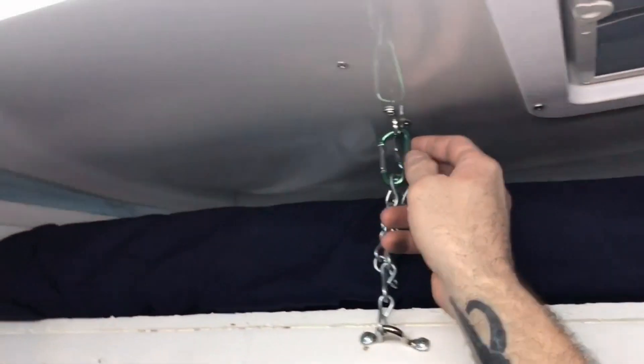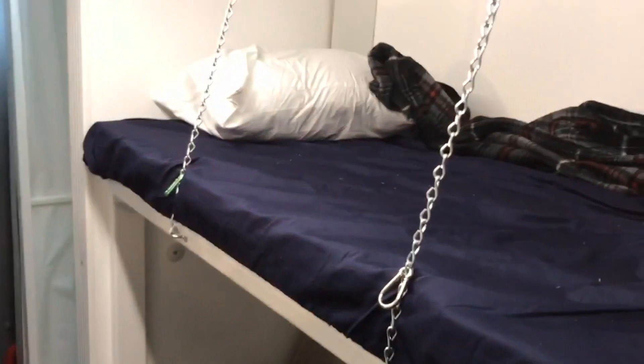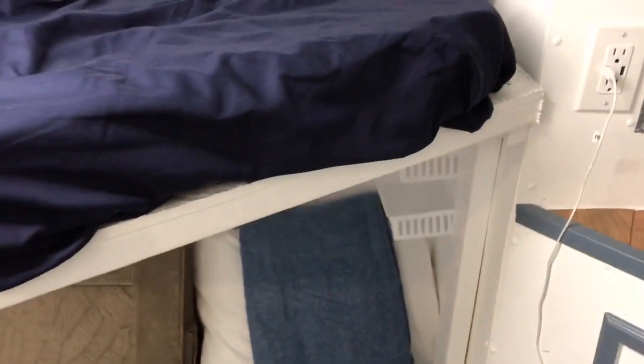Obviously, we have the bed that — with just undoing of the clips here, it's hard to do one-handed — there it would be. When I put this bed in, I got a 4-inch memory foam mattress. I shaved off 3 inches on this side because I didn't need it as thick, and when I cut in, like I did on this piece of wood, I shaved it off here as well. I'm going to eventually get a ladder for here, but for now I just climb up and go. So there is my bed.